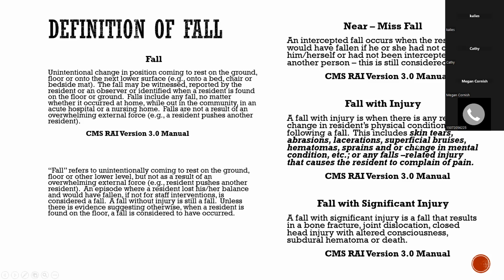Typically, when we look at a fall with injury, this is skin tears, abrasions, lacerations, superficial bruises, hematomas, sprain, changes in mental condition, or any fall or injury that causes the resident to complain of pain. So as a therapist, when I ask residents, have you fallen?